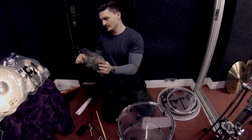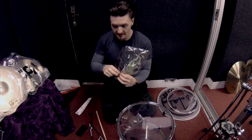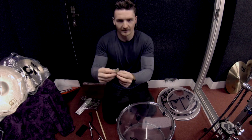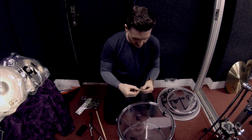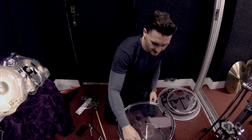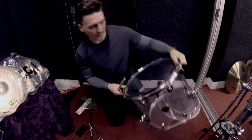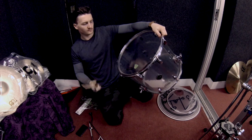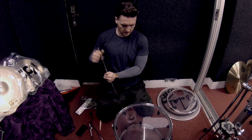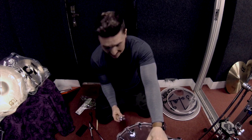And I get to use a skeleton's head instead of a little blue square. There he is. I've cut a bit of his head off, but it doesn't matter. I'm going to put a little bit of a skeleton's head on there. I don't really think I need it, but we'll keep it on. Tom legs back on.